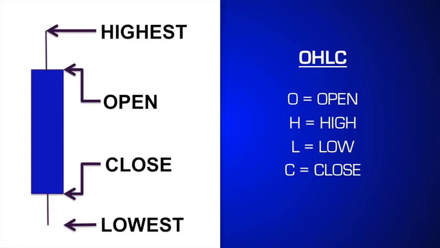So now, because the body could not stay down there, what you now have is the close and the open. The open stands for where the candle first began. Where did it actually open up? What was its opening price? And the close was its closing price. This is important when you start talking about different time frames because different candlesticks take a certain amount of time to form. Some can form in 5 minutes, some can form in 1 week. Depending on the chart you're looking at is going to determine when it actually closed, but this OHLC will tell you the actual open, high, low, and close prices in the market.